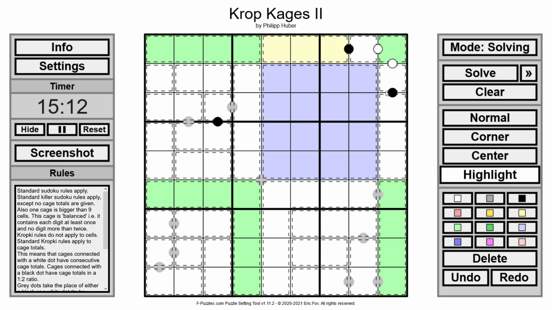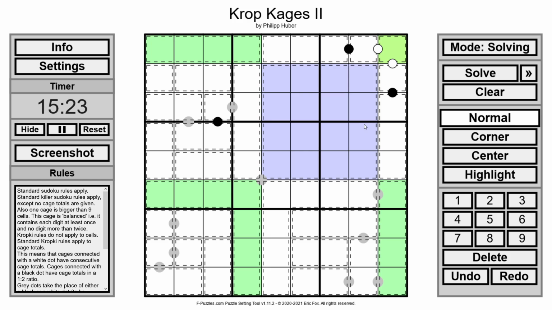And this already is enough to find out a relationship between these green cells, because as I just told you, let's just make an example. If we place a 5 in here, let's just stay in the middle, then we would have to have a consecutive digit here, which would be a 4 or a 6. And obviously right here, if it's a 4 in this cell, then we would need an 8 cage. If it's a 6, we would need a 12 cage. So we have 2 options. But also down here, we have 2 options, and these are the same options. So we have a 4 and a 6 in this cell, and then we would need an 8 cage or a 12 cage in this cell.